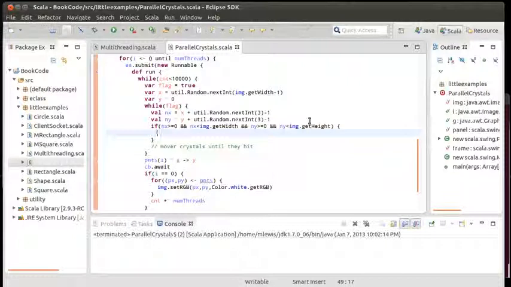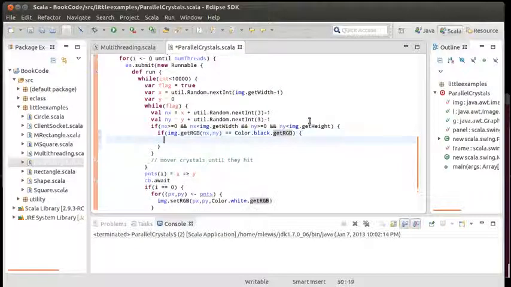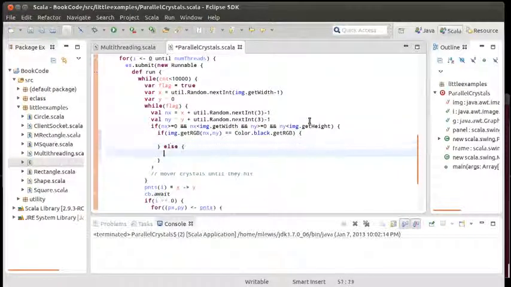And now there's one of two possibilities. Either we're going to move there because it's blank, so I want to check the image, and I want to say if img.getRGB at nx, ny, and this is why I had to check the bounds on nx and ny first, is because otherwise this would be reading from outside of the bounds. If that is equal to Color.black.getRGB, then I want to do one thing, else we'll do something else.